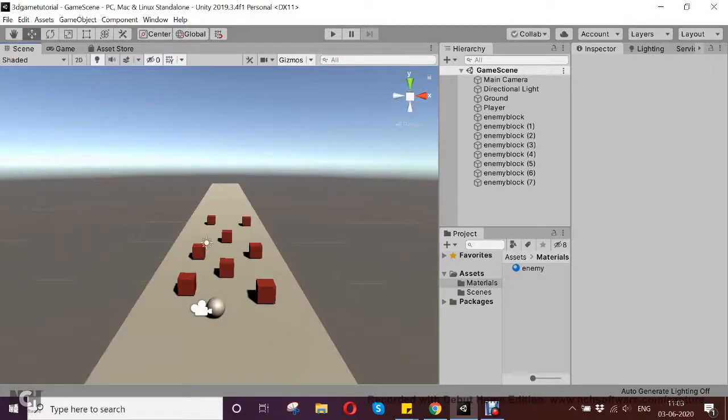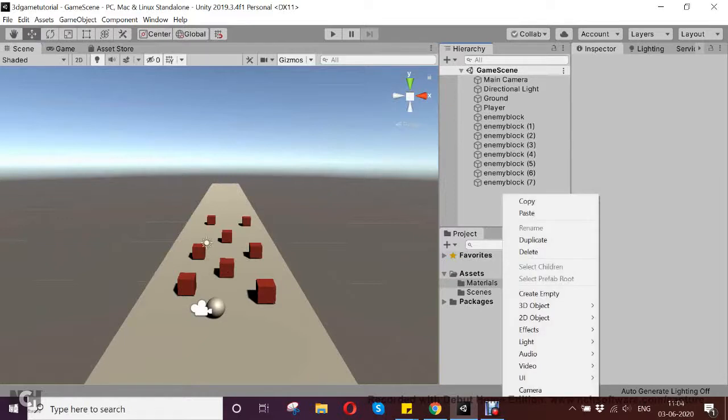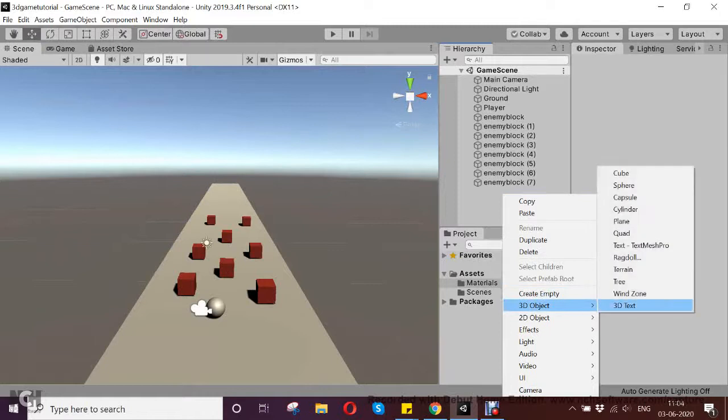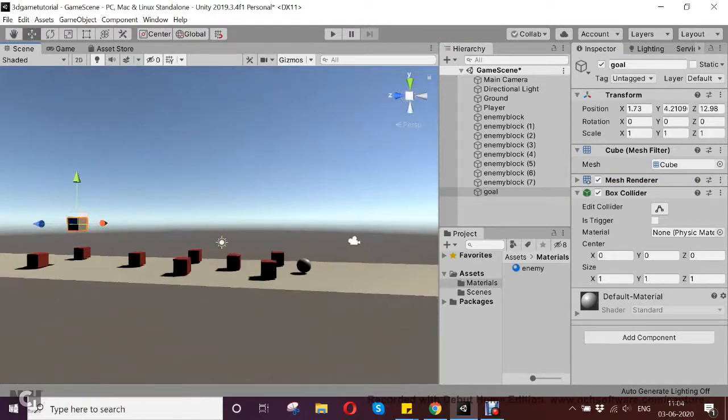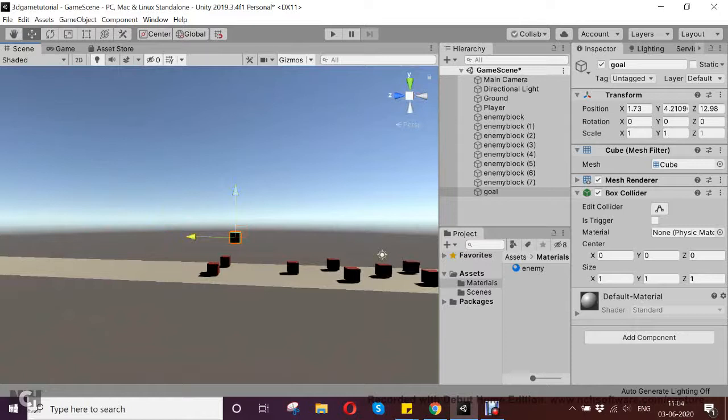Now, finally, I want my goal cube. So let's create a cube called goal. I can keep it somewhere there. Okay, fine.